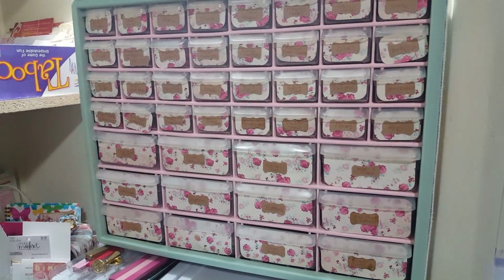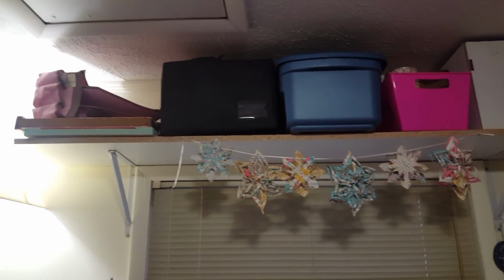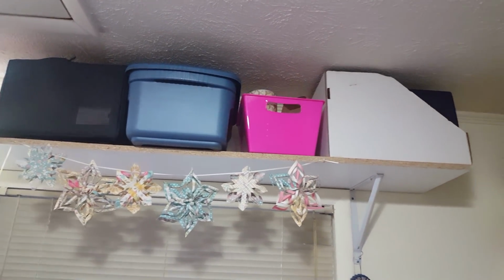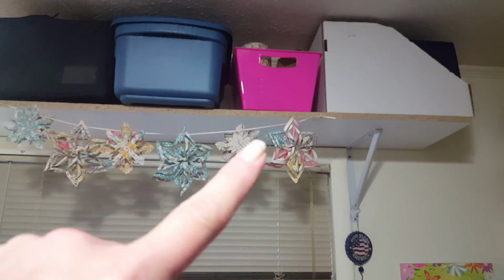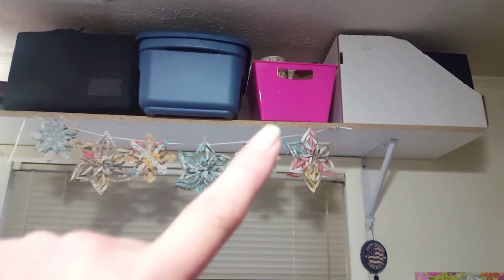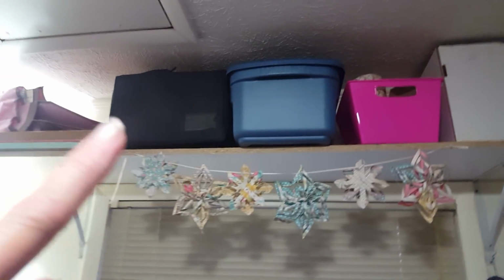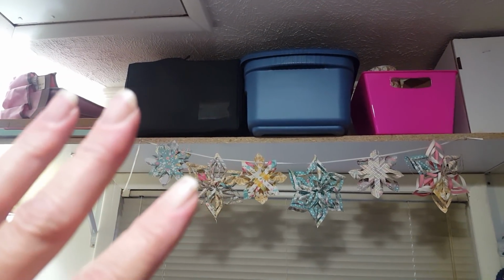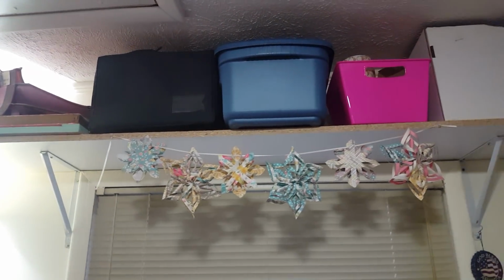Okay, so now we will start up. Before we start up, I'm going to go over this because I do have a shelf above the window. Basically that just holds stuff that I don't use very often at all. Those are empty boxes, just in case I need a box. In the pink tub is some empty cans and tins and things like that. The blue tub is empty. That is an old Creative Memories box that you used to put your paper in so that it was portable, so you could take it to craft shows and things like that.